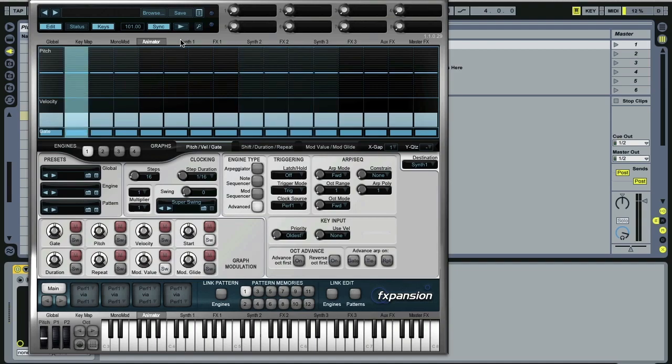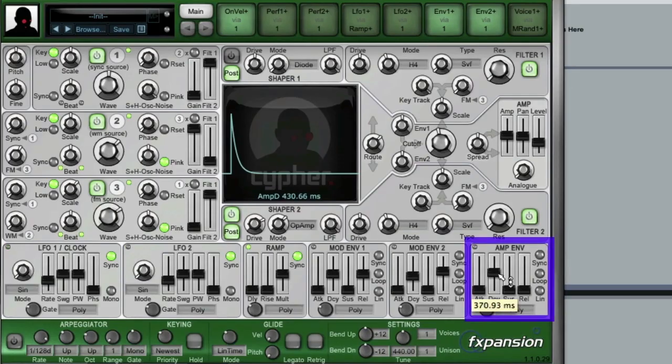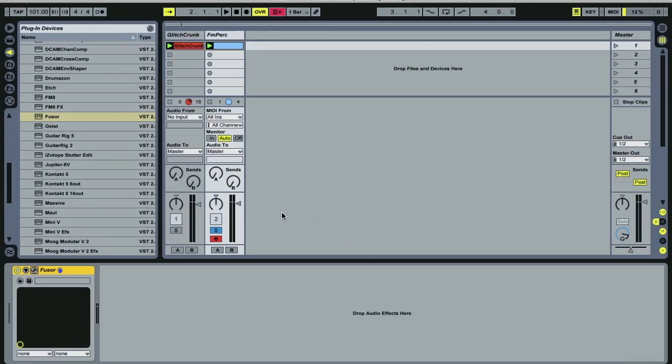Okay, so that's pretty nasty sounding, pretty dissonant. One of the things I'm going to do right now is I'm going to pull the decay in so we've got a much shorter actual percussion sound. And that's starting to sound a little bit like a hi-hat there. Let's have a listen to that with the beat that I've got going.